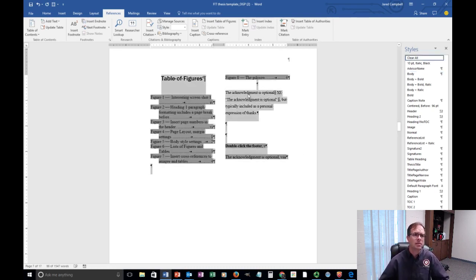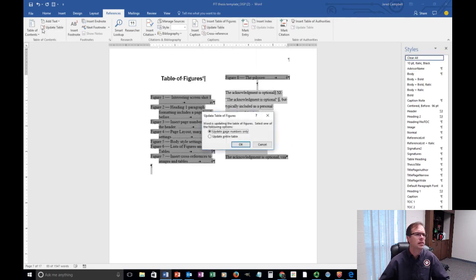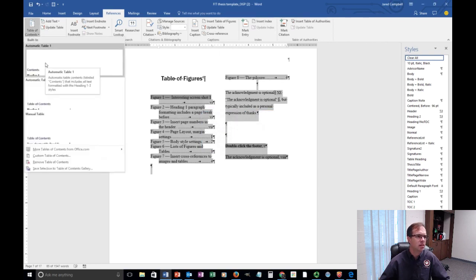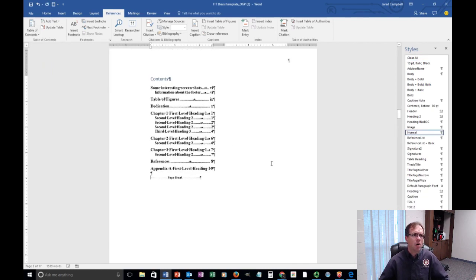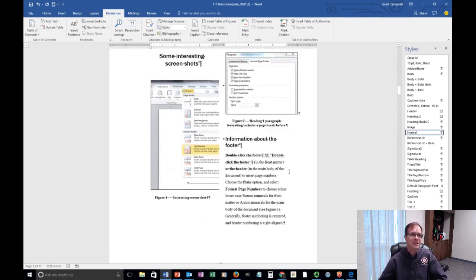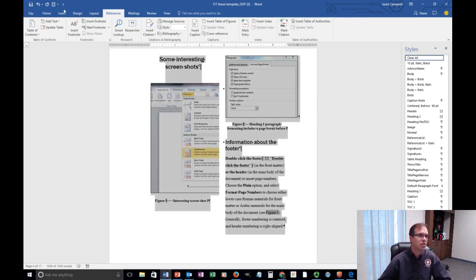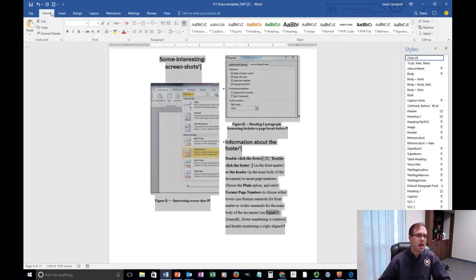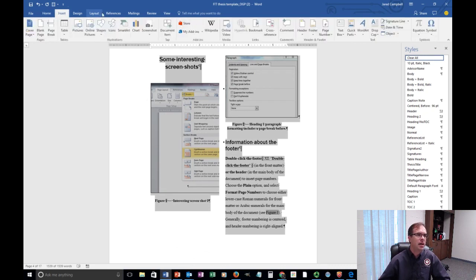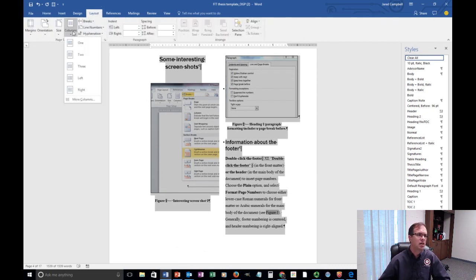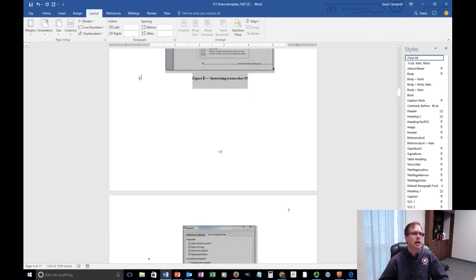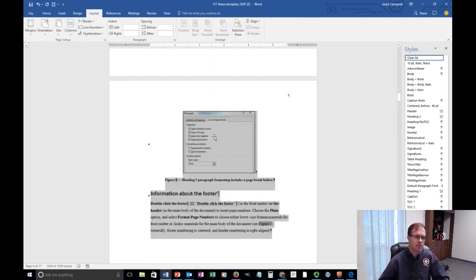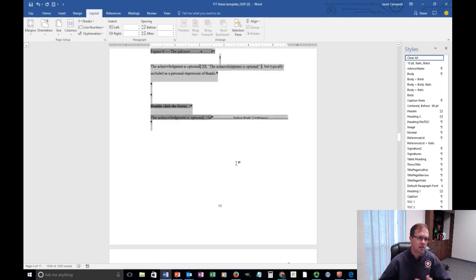Let me update my table. Update the entire table. It's still going to give me the business. For some reason I entered in all kinds of 2-columnness, didn't I? Look at that. I sure did. Let me get out of my 2-columnness by going to Layout, clicking on Columns, and clicking on 1. Boy, that was scary. I thought I just lost my marbles.